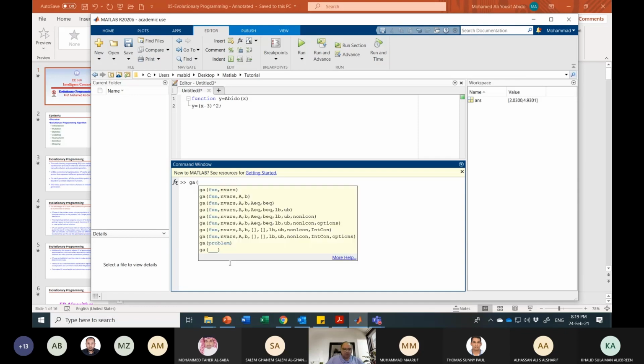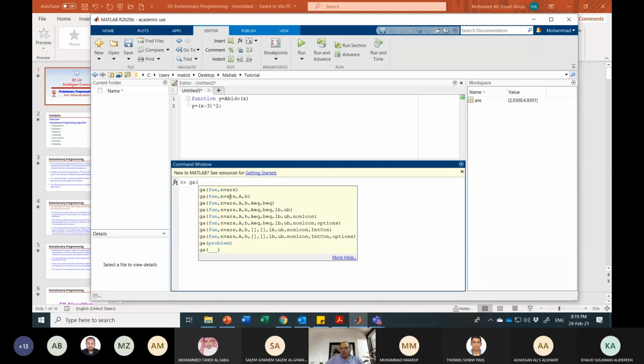You open the bracket, and then you can see the options of ga. This is the function name. You have to set the function name and the number of variables. In this example, we have only one variable, x, so nvars here equals 1.